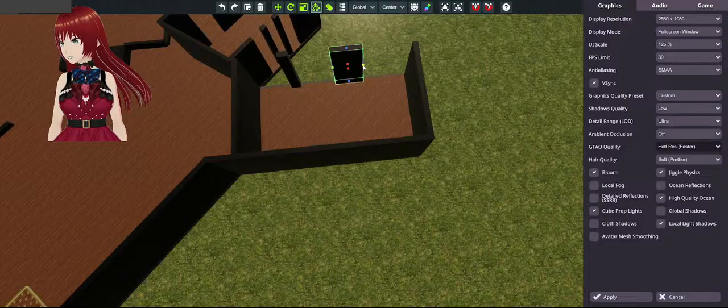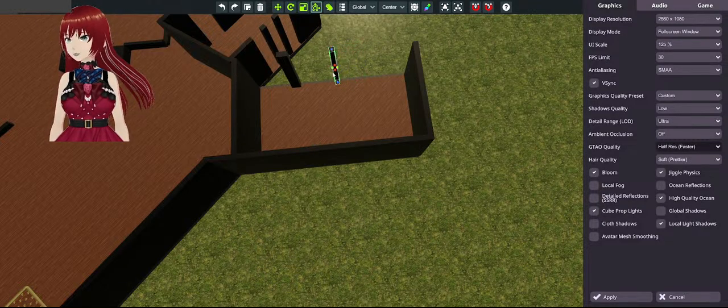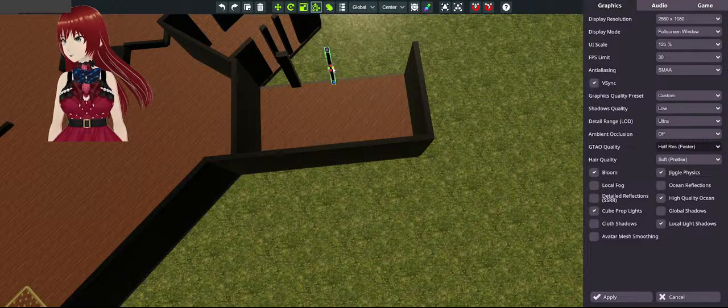Well, maybe we'll put that here. Right, this is about the middle of the room.